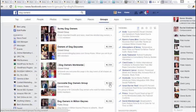So you can go and join that group and not spam it, but you can do it in a way that you can find all these people's names and you can message them directly and basically ask them if they'd be interested in, for example, a light up dog collar for free in exchange for a review. And you can do that over and over as long as you find the right people in the right group where people might be interested in getting your product for free and spend a small amount of their time to review your product. It's a win-win.